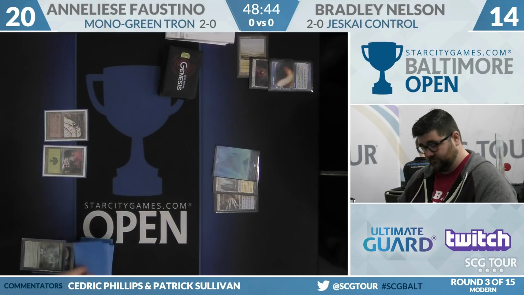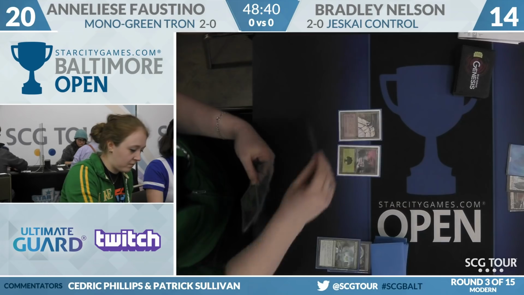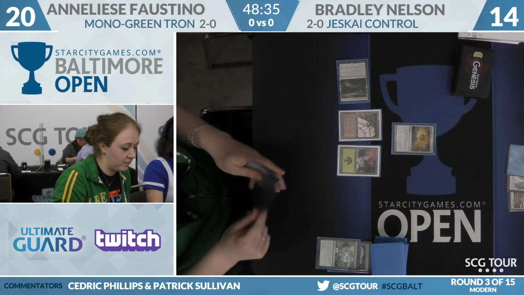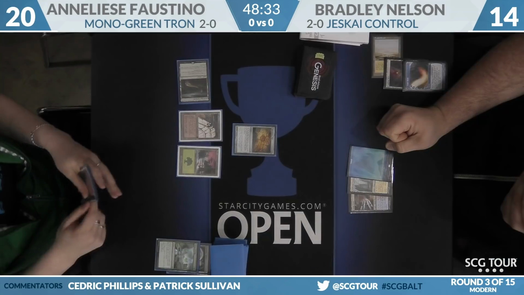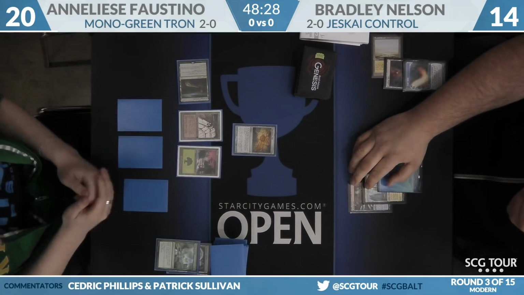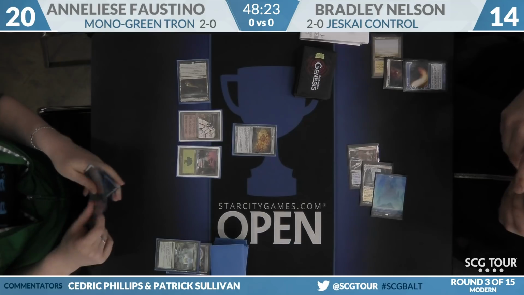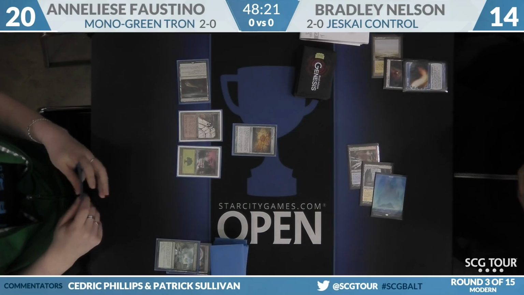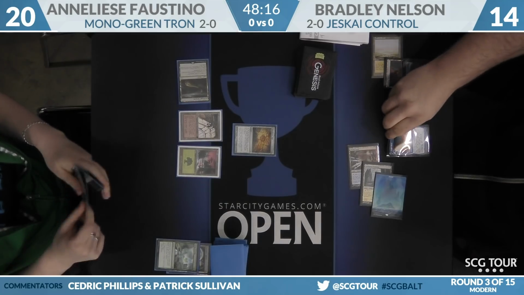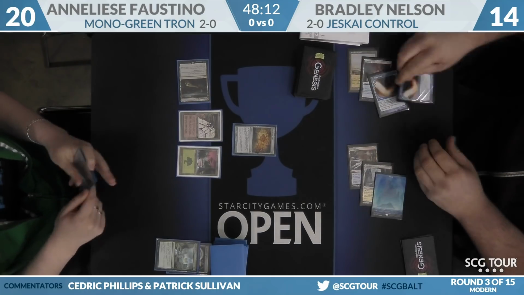It'll be an Island, and we'll head back over to Faustino. Scavenging Grounds, Expedition Map. It's a slow build towards Tron, but it doesn't need to be a fast one in this matchup. That's the thing. Yep. Plenty of time to get it set up. Nelson, not generally one to play a control deck in most formats, but doing it here this weekend. Looks like it'll be another copy of Logic Knot. Slow down the Expedition Map.